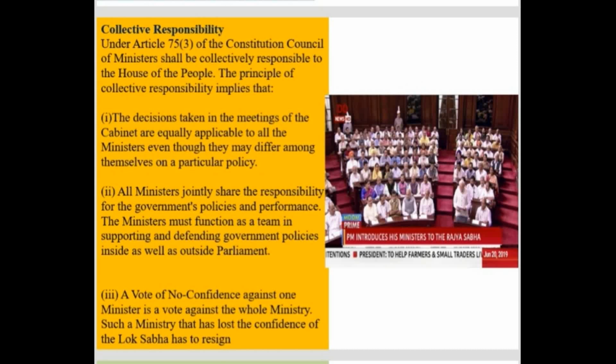They should defend the policies of the government, and they should always be on the side of protecting the policies which they made. And even outside Parliament, the ministers cannot speak against the decisions they have made. Also, a vote of no confidence against one minister is a vote against the whole ministry. Suppose a minister has made some mistake and a no confidence motion is passed against a single minister, then it shows that, as we said, it is collective responsibility in all issues.